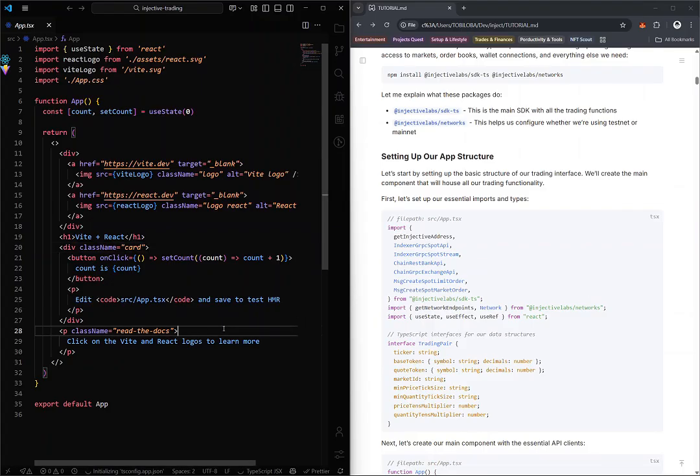So let's get started by setting up our app structure by importing the required packages and setting up the required interface.